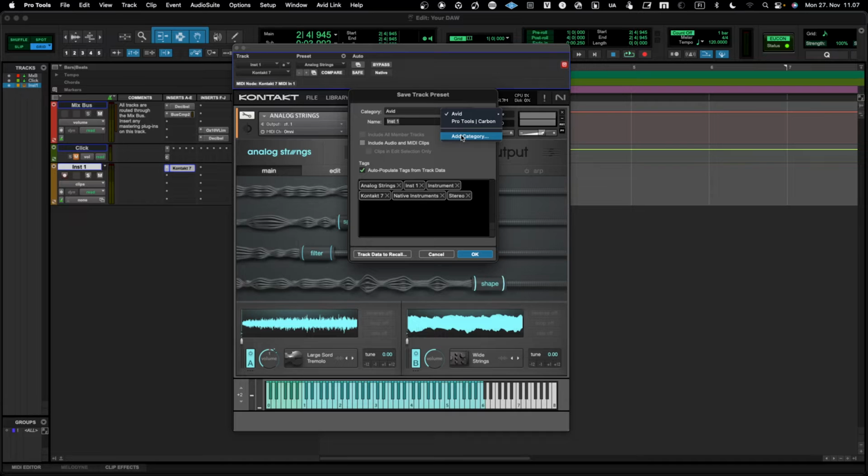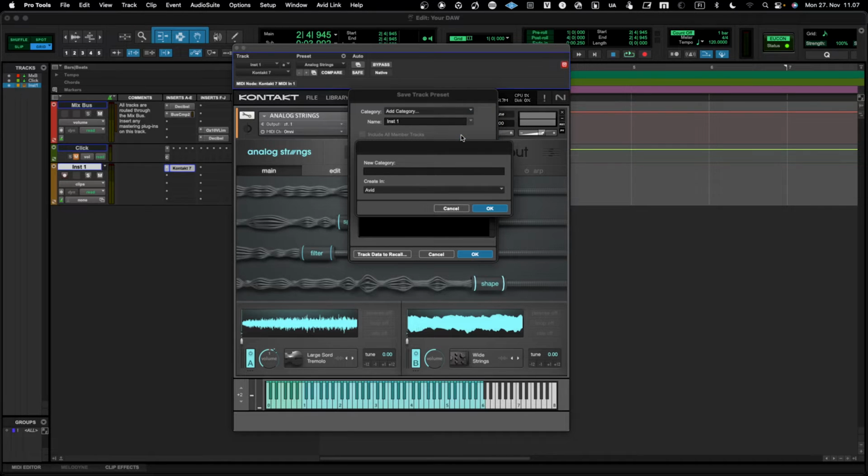I can add a category into which I'm saving it, and I could also say that I would like to save it somewhere else, so I can work easily with the categories from here.